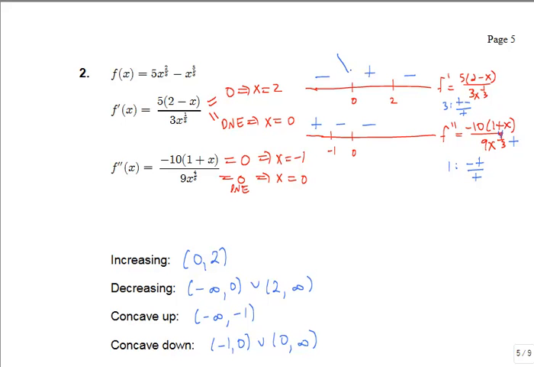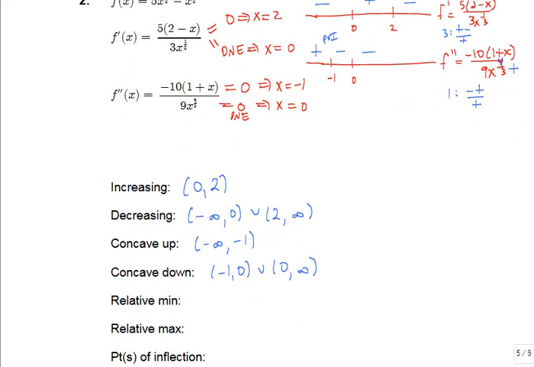This goes down on the left because it decreases, and then up. So this is a min. And this goes up on the left and down on the right. So this is a max. Then we can tell from our second derivative number line that we have changes in concavity resulting in points of inflection. So at negative 1, I do go from a plus to a minus, so this is going to be a point of inflection, whereas at 0 it did not change, so that will not be a point of inflection. Okay, so 0 will not be anything in this example.